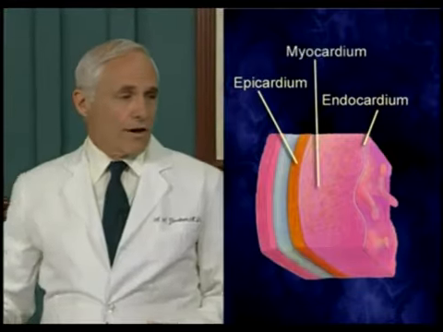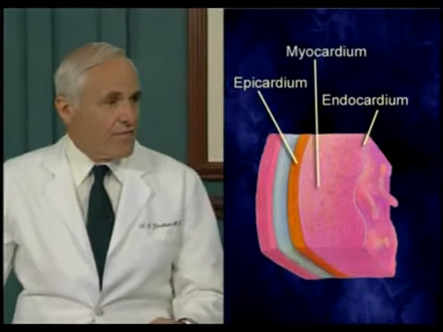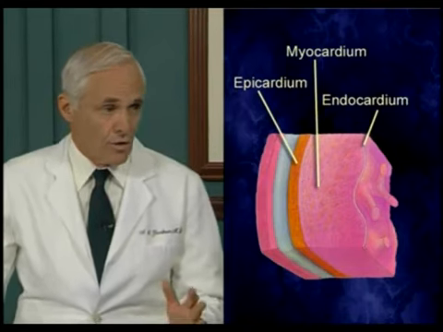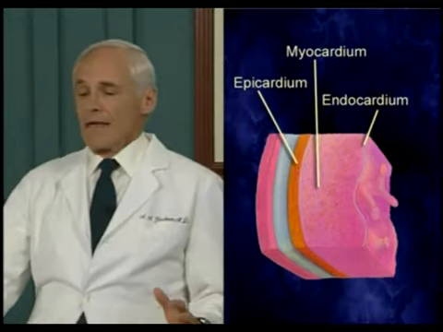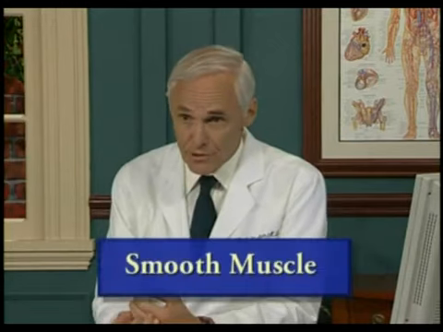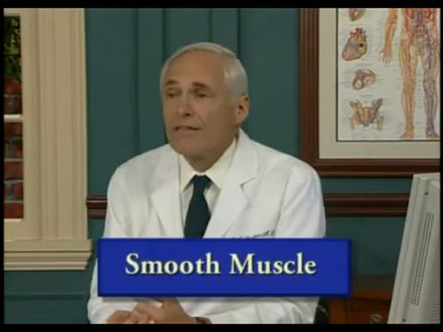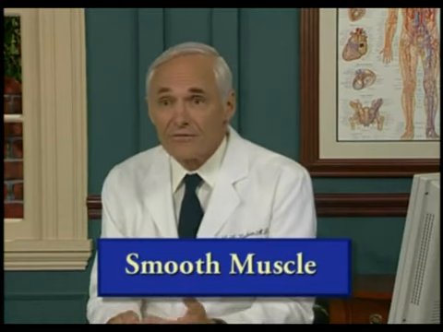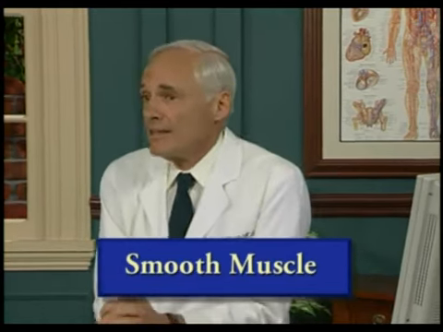Now, the myocardium is kind of interesting. This is the thick, strong muscle between those 2 layers. It comprises almost all the bulk of the heart. And this is a very specialized kind of muscle. First of all, this muscle is one of 3 kinds of muscle we have in the body. Embryologically, we have smooth muscle, which we'll talk about a lot later, that is called smooth because of the way it looks under a microscope. It regulates sphincters. It causes the intestines to move when you digest food.